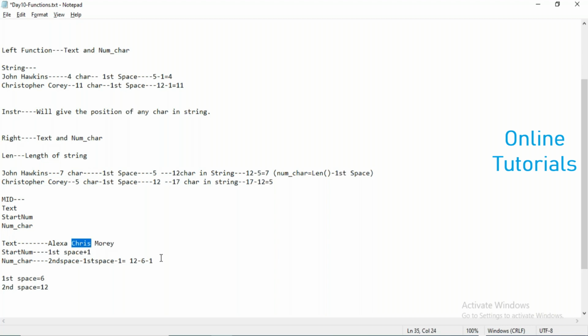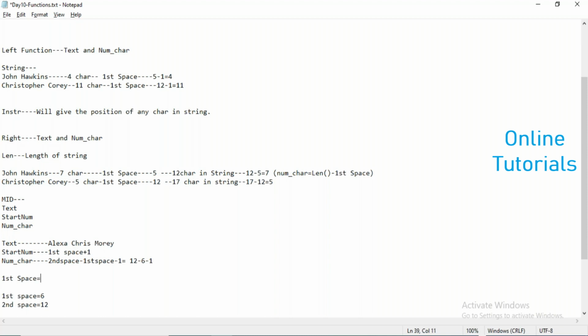If you do not do the minus 1, it will capture the space after Grace. The second space will come along with your string. So your concept says you need to capture the second space minus the first space, then minus 1. But how are you going to capture the second space position? Let's understand the concept. For example, in this Alexa Chris Moore, if I want to capture the first space, what will be my function?